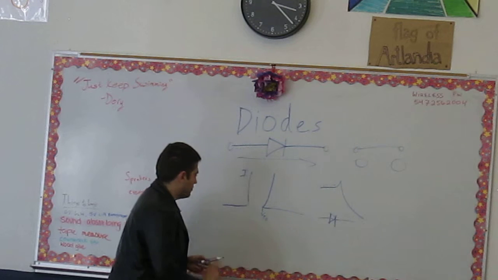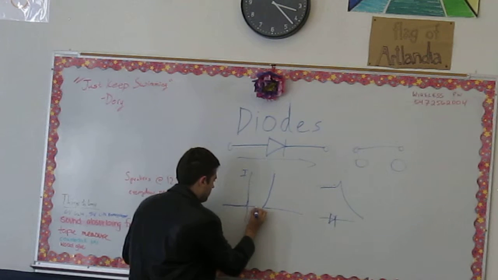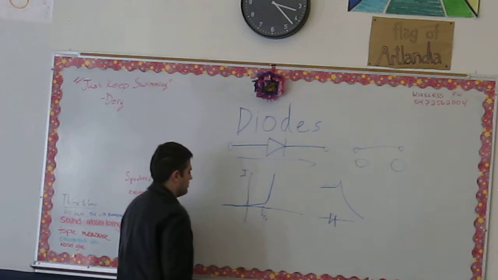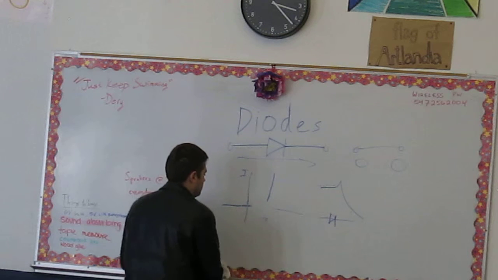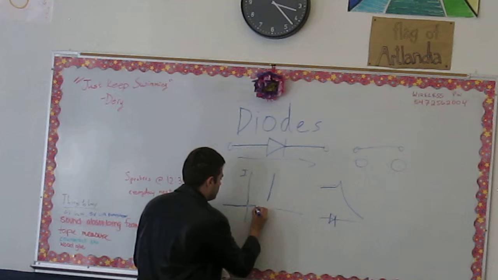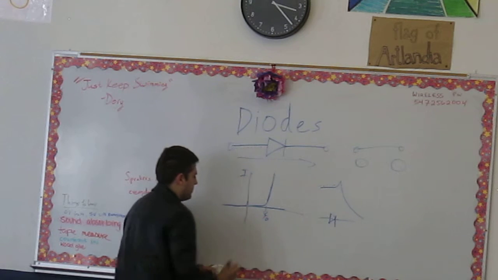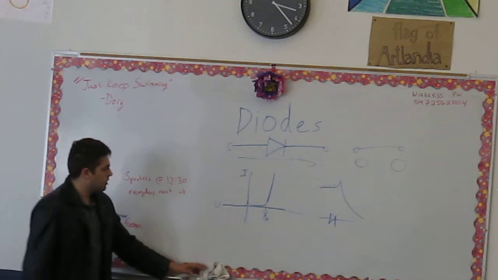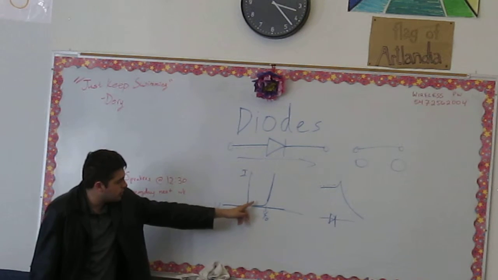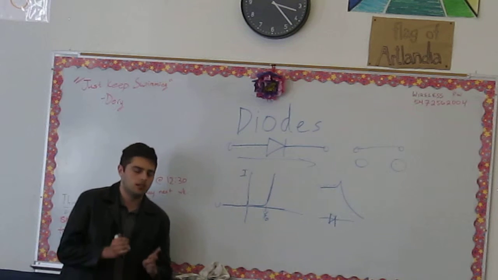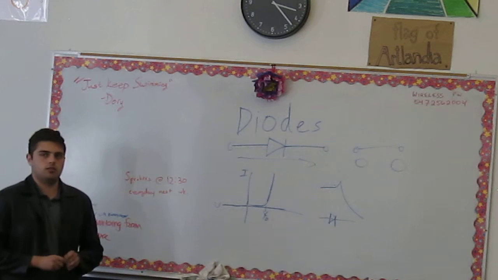But before you get there, when you're still in low voltage land, you're going to get tiny amounts that are able to, so kind of like that. Kind of a bad drawing right there. So trying to exemplify, it's really a small amount until you get here. If you can kind of see there, right before you get to V turn on, there's still a little bit that can go. So you can get a little bit of current, but you're never really going to notice it. And that's the IV curve of the diode.